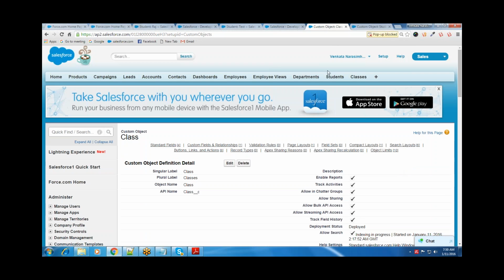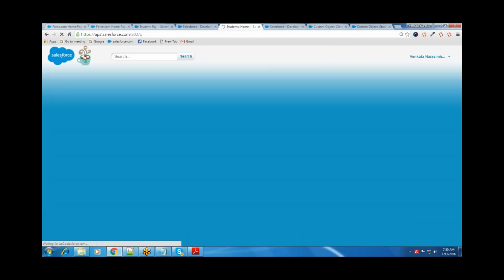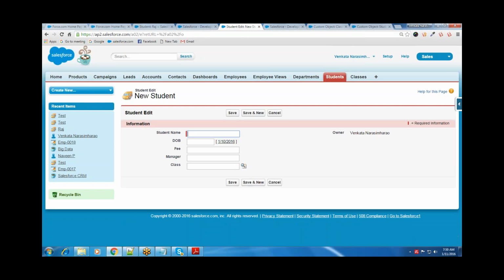Now the relationship between student and class is a lookup relationship, and when I'm creating a new student, I can see a relational field class. From there I can link the class names, I can link the class record.